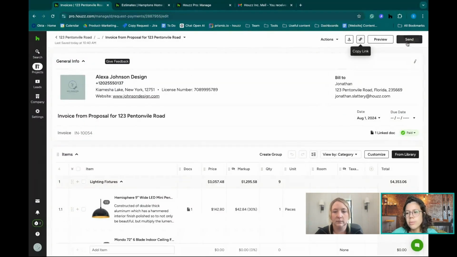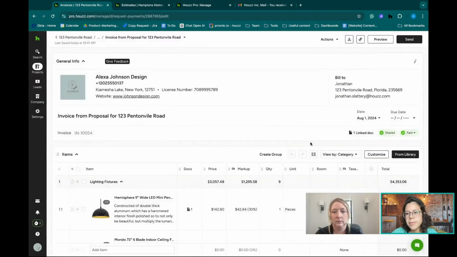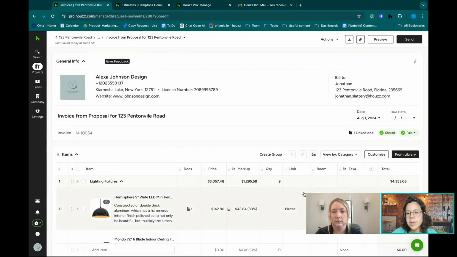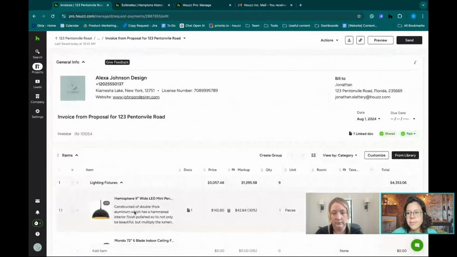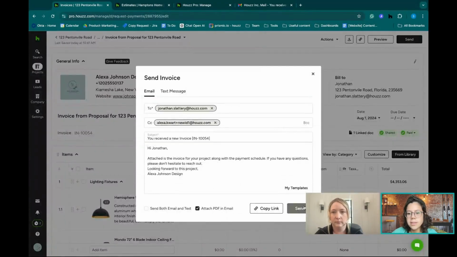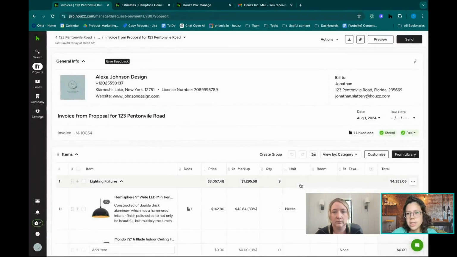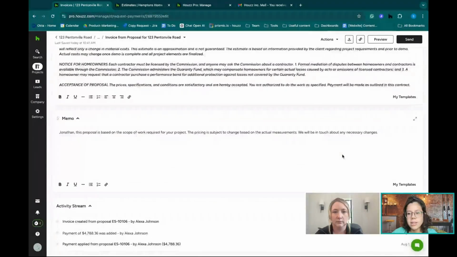I can also just copy the link and it will mark it as sent, but let's just send it. Right here, it's going to tell me everything is paid, and it's going to show on the activity stream. Did I send it? Okay.